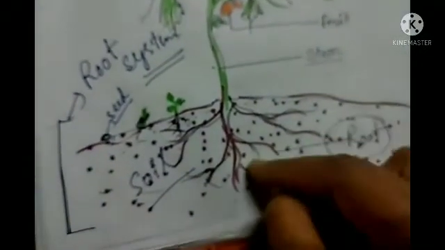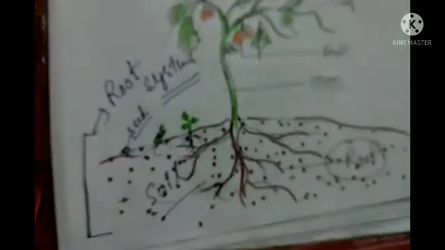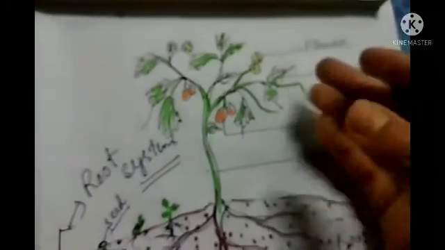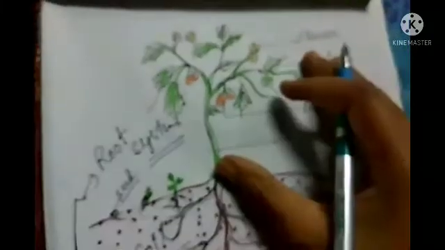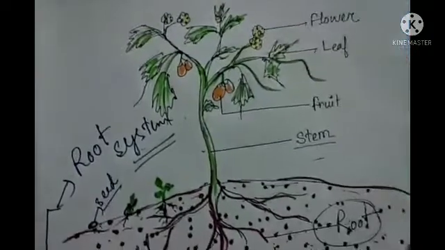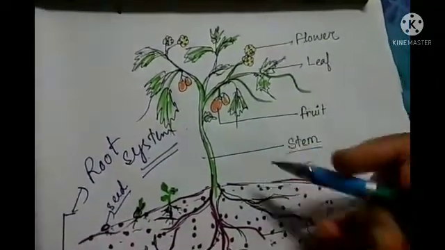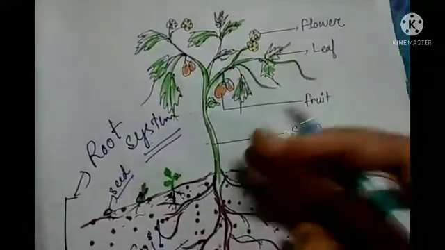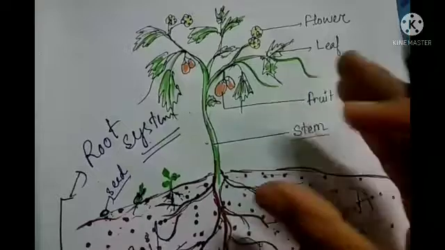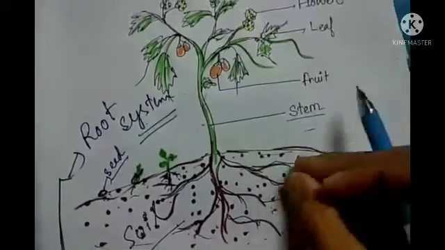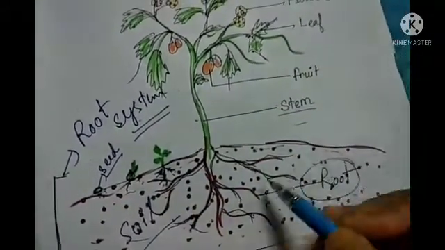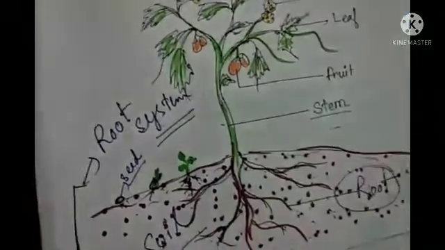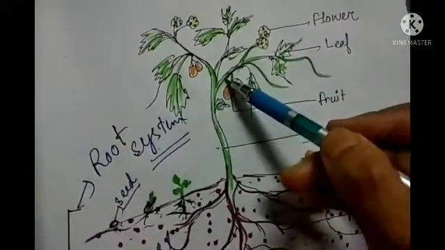And roots also absorb water from the soil. I think you all know, when we plant a tree or any small plants, we always say that we have to water it. When we do gardening, in the evening or in the morning, we pour water. Why? Because if we pour water in the soil, the roots will absorb the water, and water is very important for plants, for their survival.